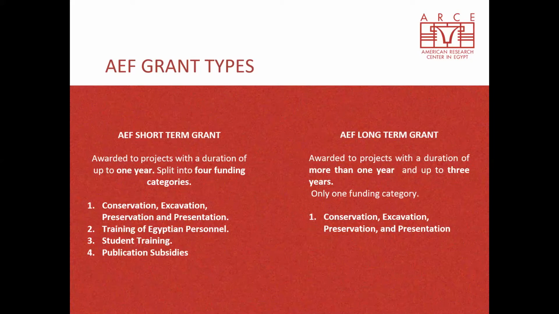And the long-term grant is awarded to larger projects with a duration of up to 3 years. So they have to be more than 1 year long, but cannot exceed 3 years. And the long-term grant type only has one category, that is the conservation, excavation, preservation, and presentation category.